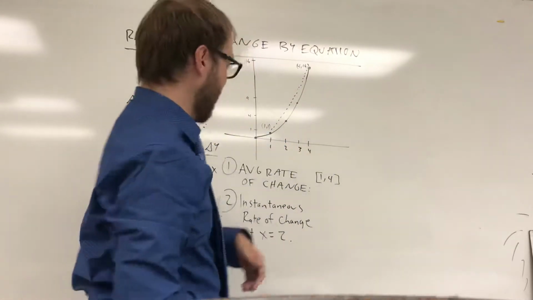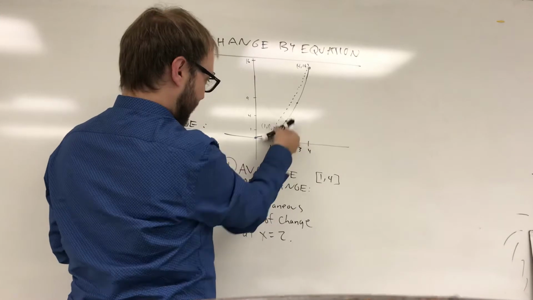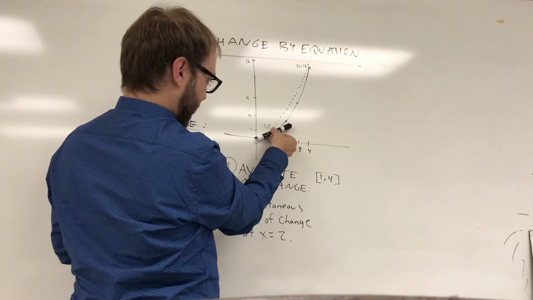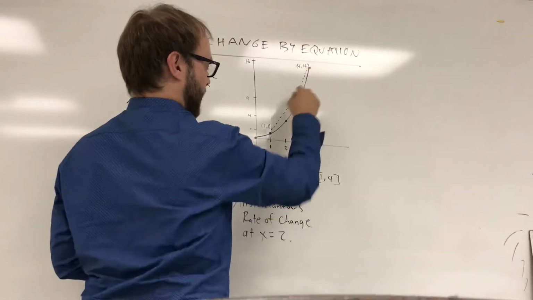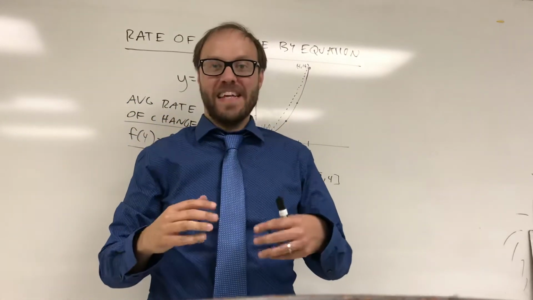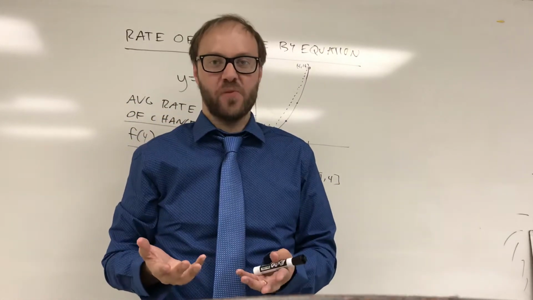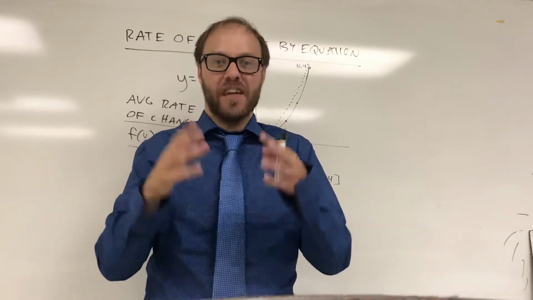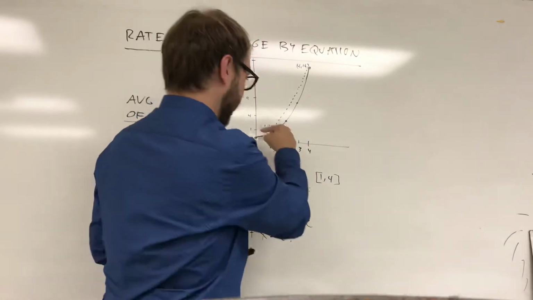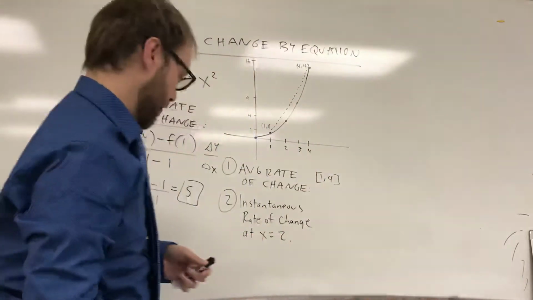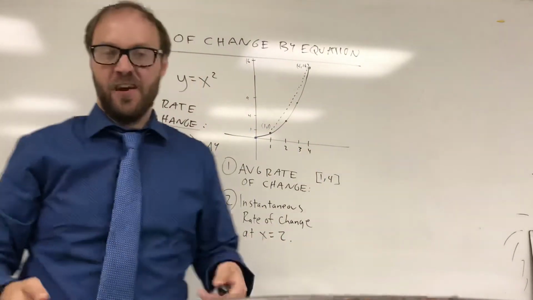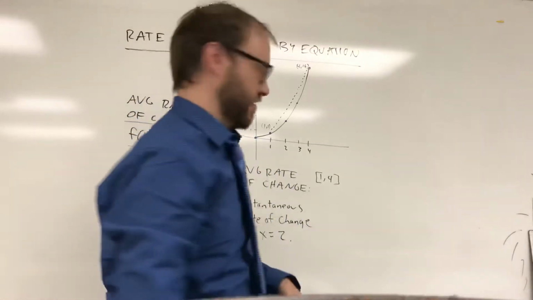Now, the actual graph is sloped a lot less than this. It's not sloped very much here, and then it gets steeper and steeper and steeper, and actually gets steeper than that line over time. So when we talk about the instantaneous rate of change, we're talking about the slope at a particular point. Again, if this was a velocity and I took a photo, how fast would something be going, for example, at 2 seconds? That's what the instantaneous rate of change is.